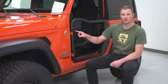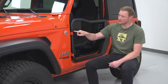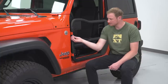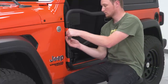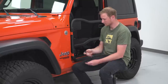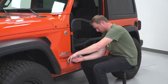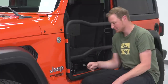Before we tighten down these four nuts and bolts, we are going to reinstall our factory hinge pin nuts. And the idea here is that it's going to pull the top and the bottom part of the hinge together firmly, make sure everything is perfectly aligned before we tighten down these nuts and lock in our adjustment. Now we can tighten down our four nuts and bolts on our two hinges.